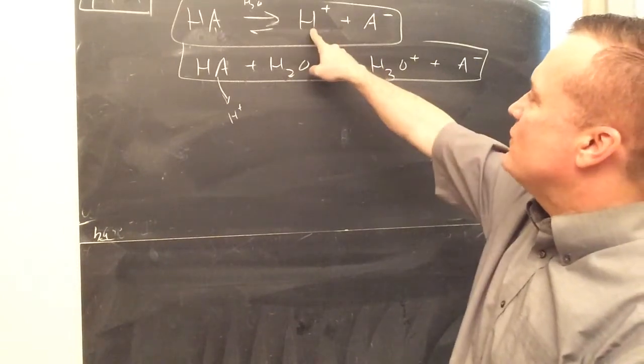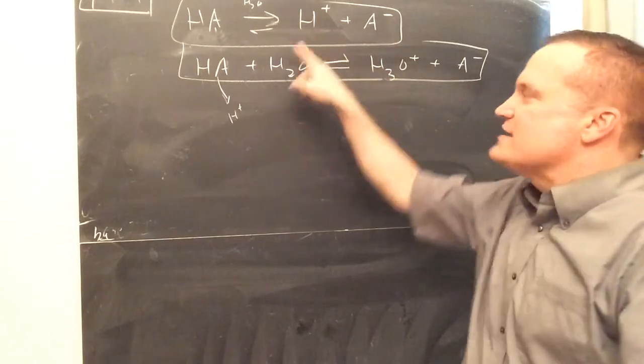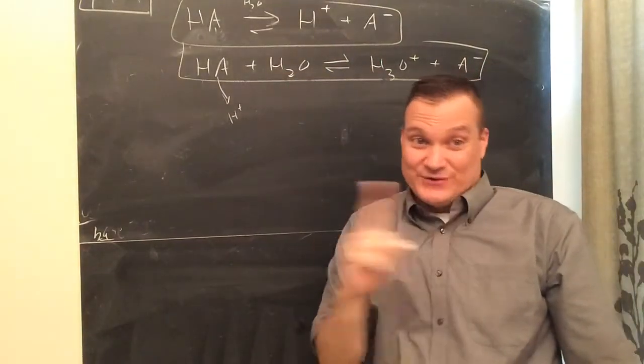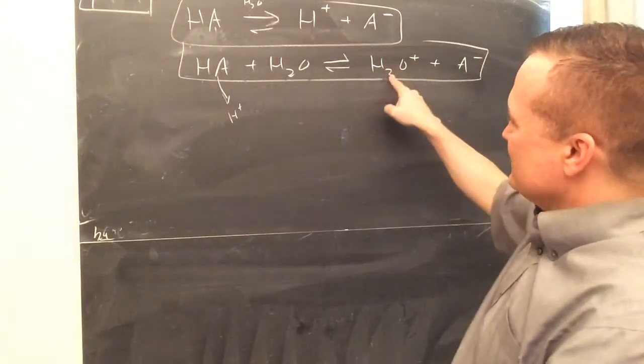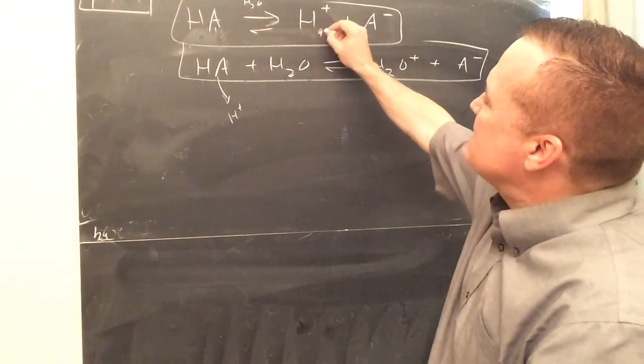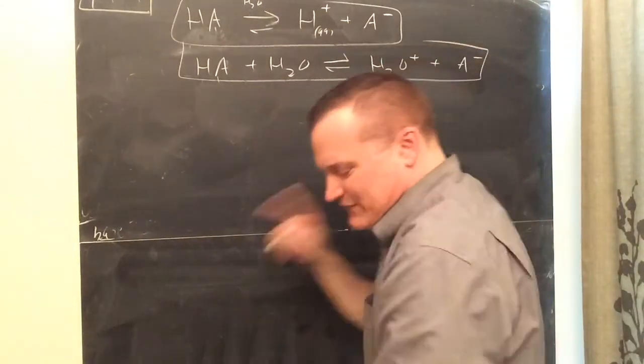So this is hydronium, and that's the anion. Here, that's hydronium. H plus in water is not really just floating around by itself. It has water molecules surrounding it. So when you write H plus (aq), you're talking about hydronium. I just wanted to bring that bit up.